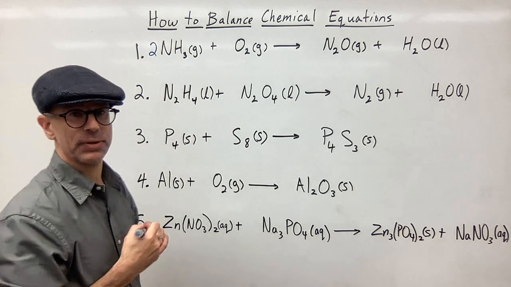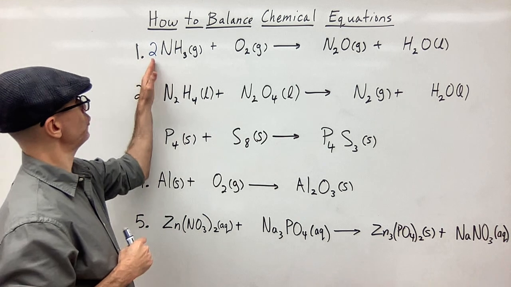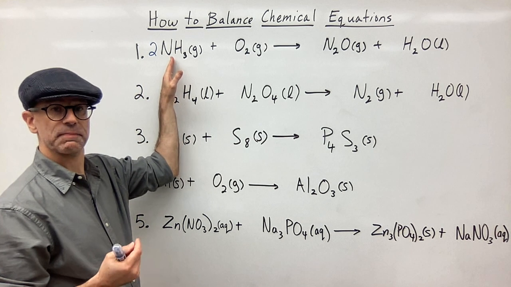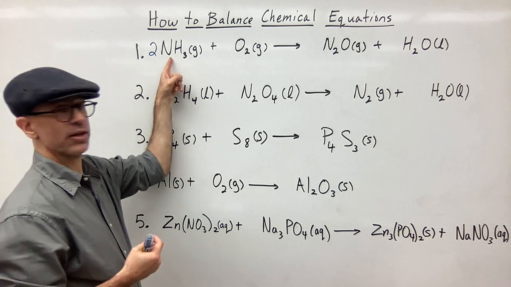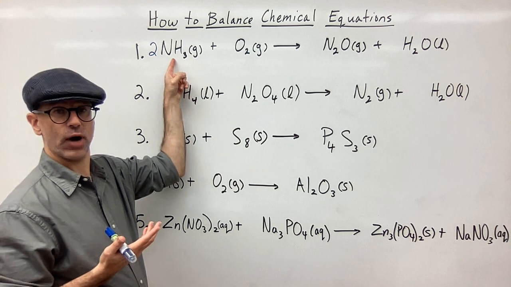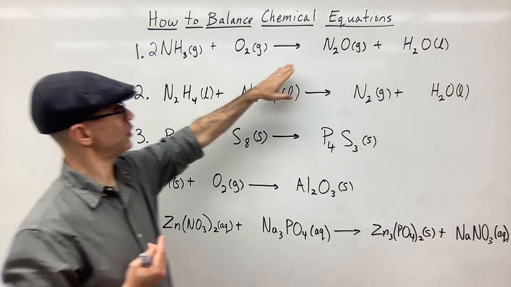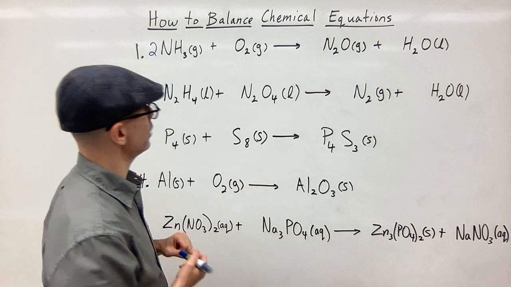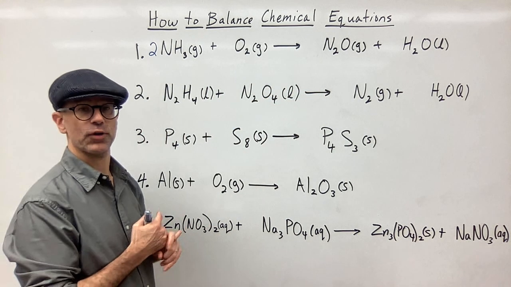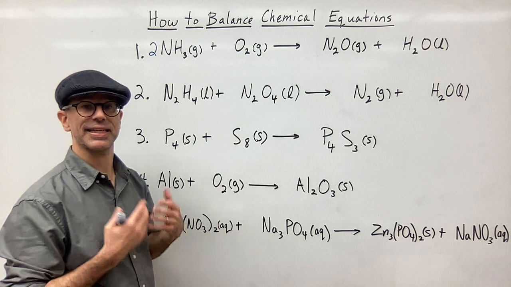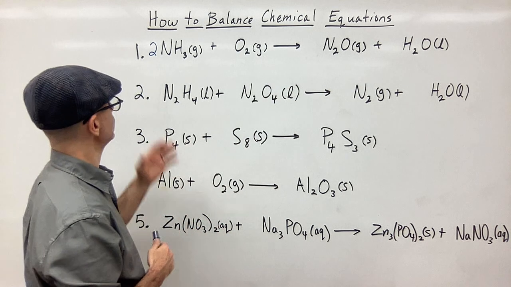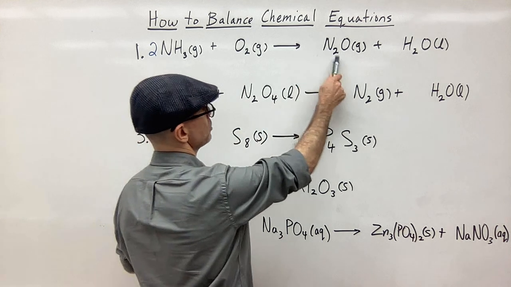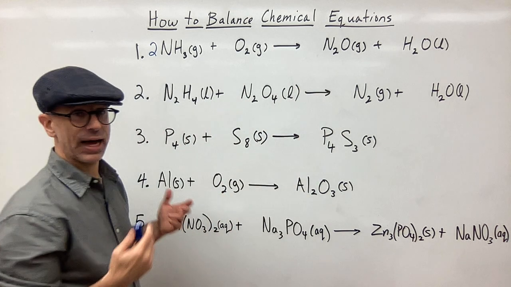So what am I multiplying? I am multiplying the coefficient by the subscript to get the number that I need, right? For this one, there's no subscript, but it's a 1. We don't write 1s, right? Just like coefficients, there's a 1 here, but we don't write 1s. So I'm multiplying the coefficient by the subscript to get the number that I want. Okay, so I have 2 nitrogens here. 2 times 1 is 2. 1 times 2 is 2. I have 2 nitrogens, so that's balanced.